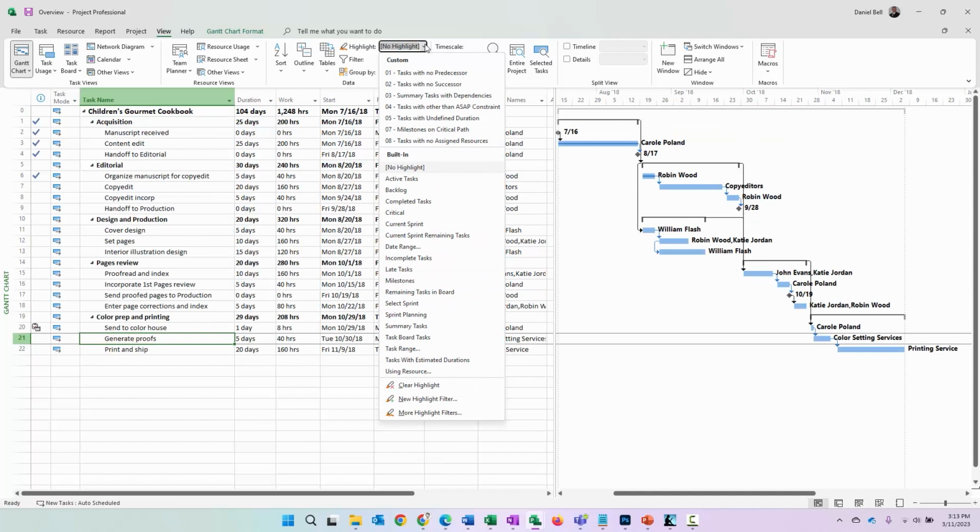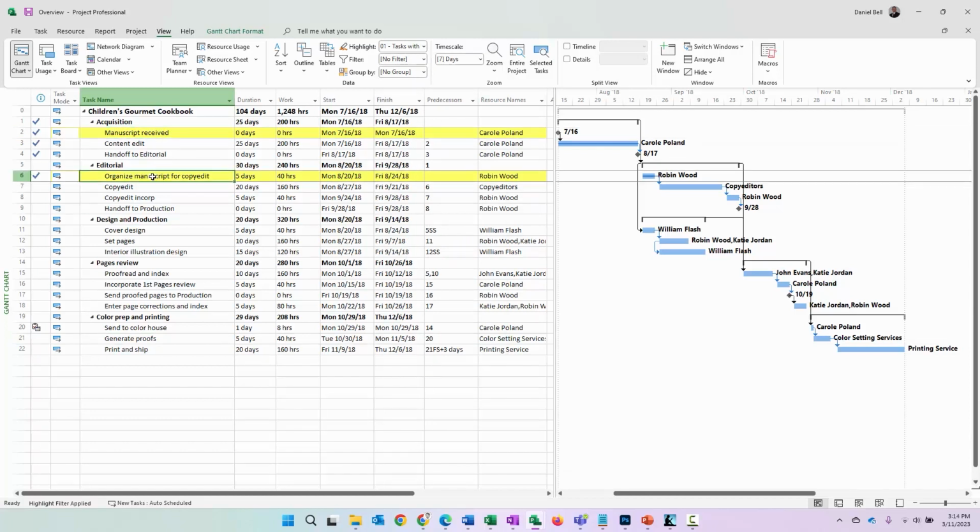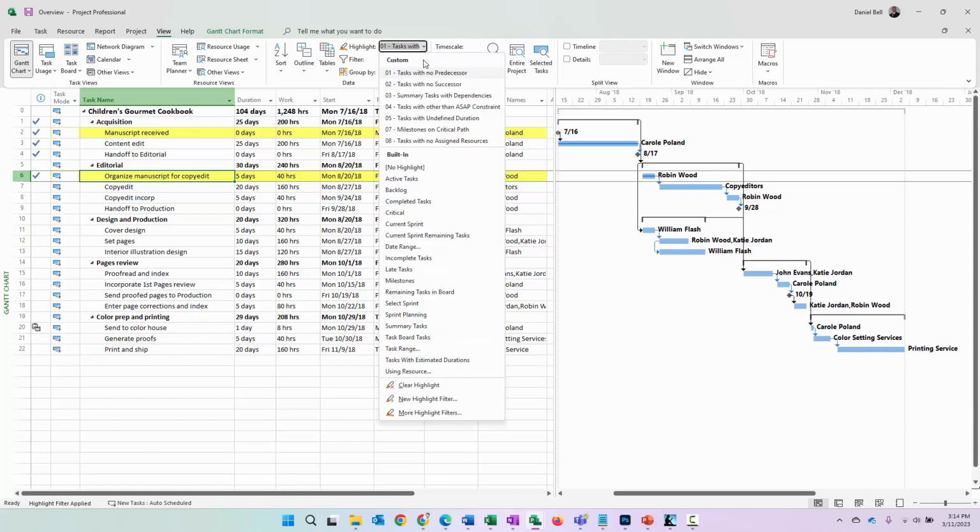Here are some of the ones that I just showed you on that slide a moment ago. One of the checks that we always want to do is make sure our tasks have dependencies. That's the best practice: making sure every task has a predecessor or a successor, except for the very first and the very last task in the project. So if I want to find things that have no predecessor, there are a couple. Now the first one's okay, but something's going on with this one here. Technically it should have a predecessor, even if it's a start to start.